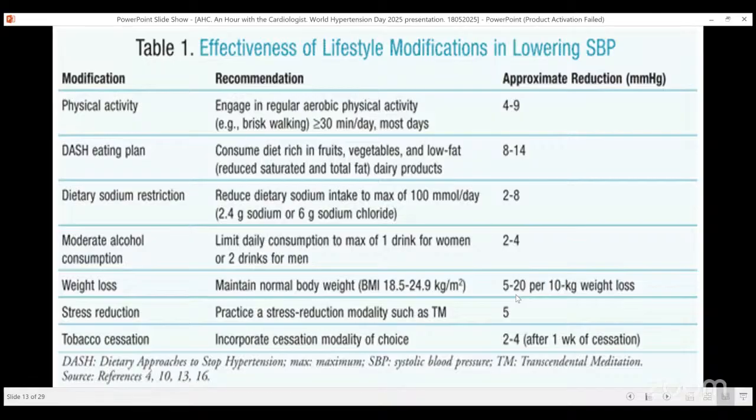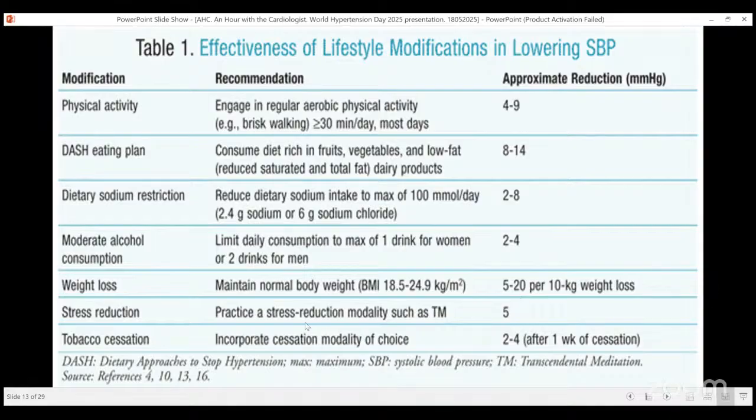So try to maintain adequate body mass index. How do you get your body mass index? Body mass index is weight over height squared. So if you have the opportunity to write down, you can say weight divided by height divided by height. Your weight in kilogram, your height in meters. So if your weight is say 90 kg, and your height is 1.7 meters, your BMI will be 90 divided by 1.7 divided by another 1.7. That will give you your BMI.